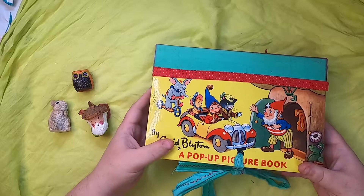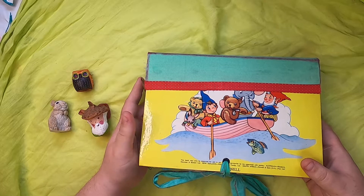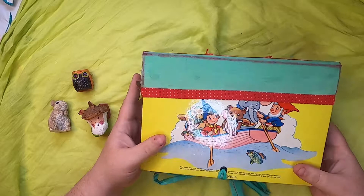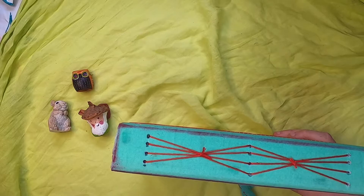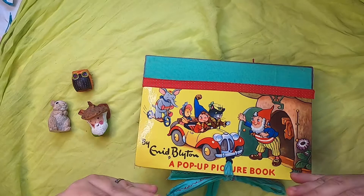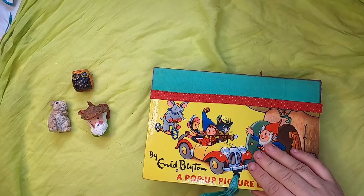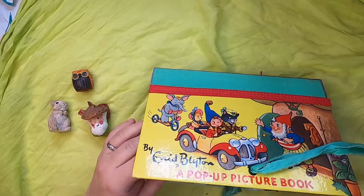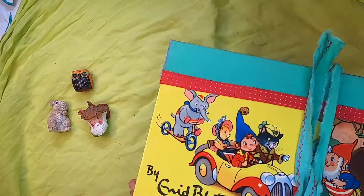I got this book a while ago — it was only ever sold in Australia, New Zealand, and South Africa, so it made its journey here to Canada. Some of the pop-ups inside were kind of broken and it wasn't in perfect condition, so I decided it would be a great candidate for a journal. It has four signatures and a visible binding with lovely stitches on the spine, and it's been fabric-bound with a lovely cotton. This book opens horizontally — top to bottom instead of side to side — although you could really write in it any way you want. There's a metal eyelet through both covers, and through it I've used a cotton ribbon that can slide back or be removed while writing.